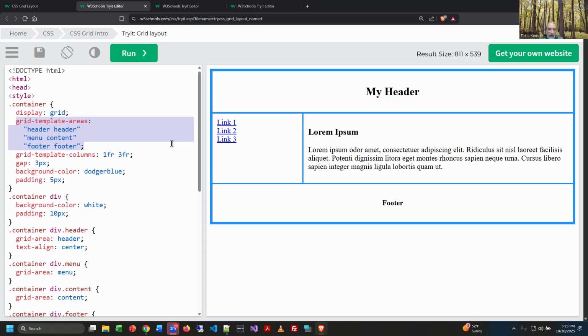They have different commands that they use. So for example, we'll learn about some of these. And actually, I think those videos that I pointed out do a much better job of explaining all the little different nuances. But they also have what we call grid template columns. And you can see we have a 1FR and a 3FR, and then a gap of 3. And then they're putting in padding and other things like that, right? But what they're really trying to do is set up the outer structure of the grid on the container level.